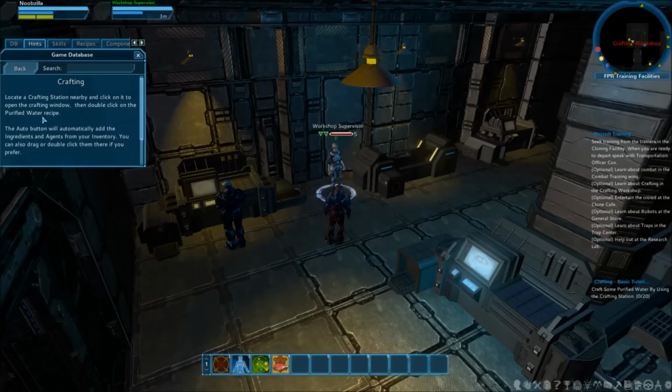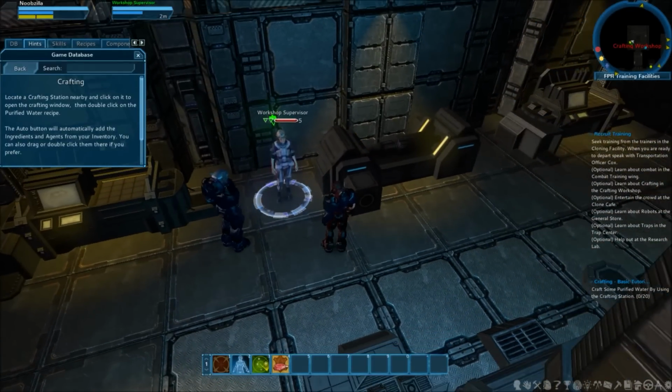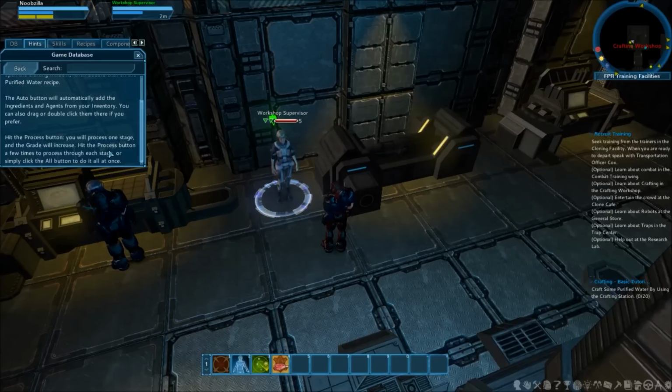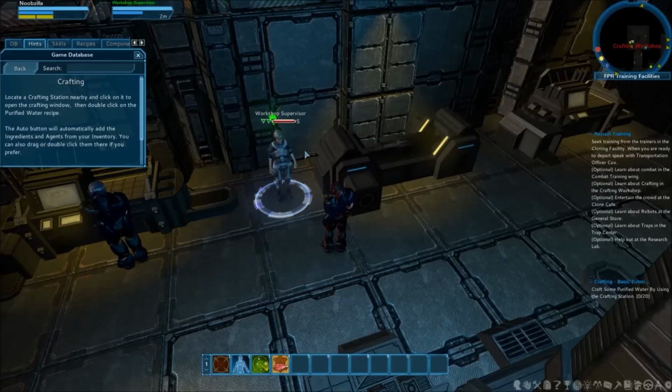Okay, crafting. Locate a crafting station nearby and click on it to open the crafting window. Then double click on the purified water recipe. The auto button will automatically add the ingredients and agents from your inventory. You can also drag or double click them there if you prefer. Hit the process button. You will process one stage and the grade will increase. Hit the process a few times to process through each stage, or simply click the all button to do it all at once.